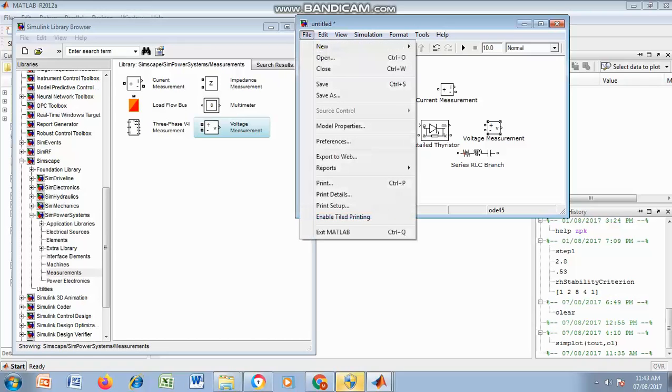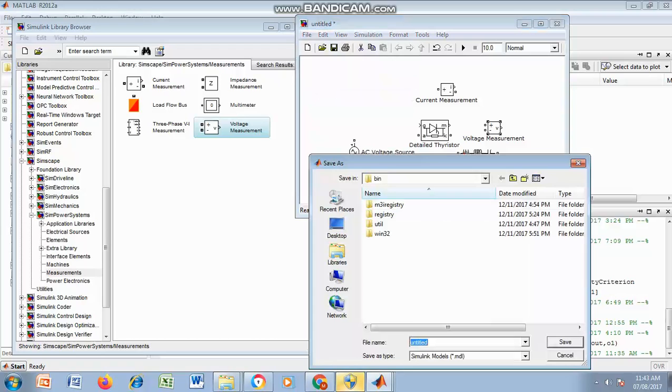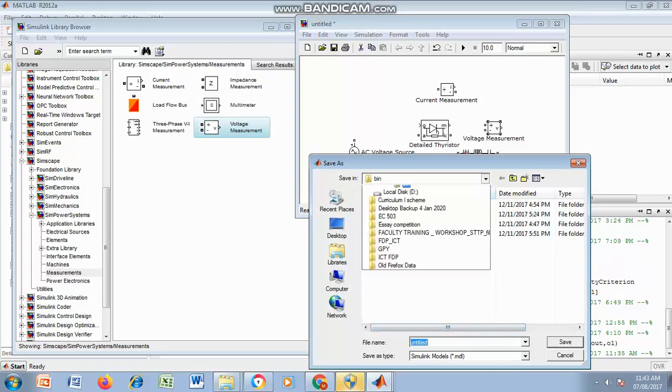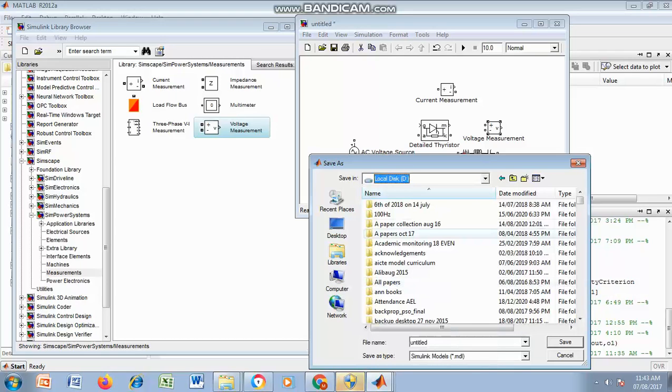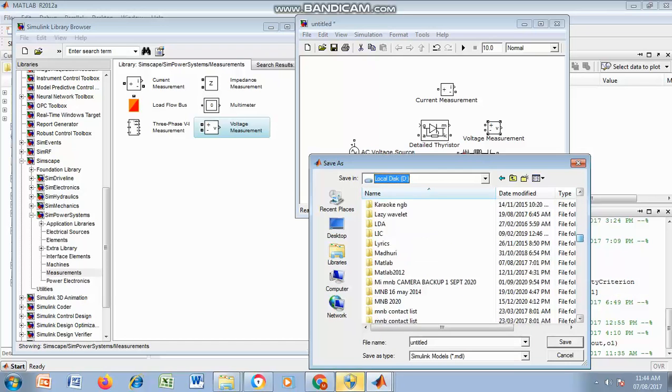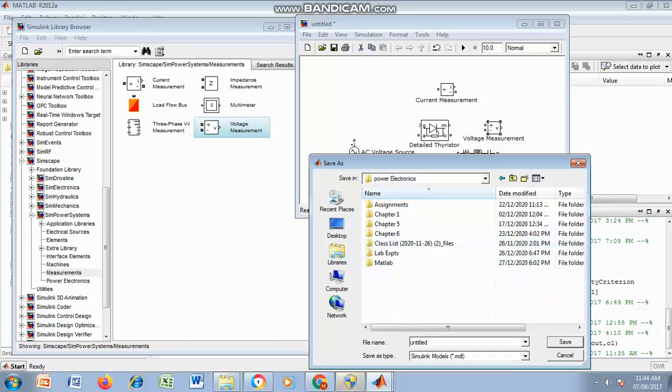Okay, so before going into the details of this, first we'll save this model, otherwise we won't be able to use it afterwards. So save as. I will save it in D drive. In D drive I have one folder that is Power Electronics, and there is a folder Matlab.